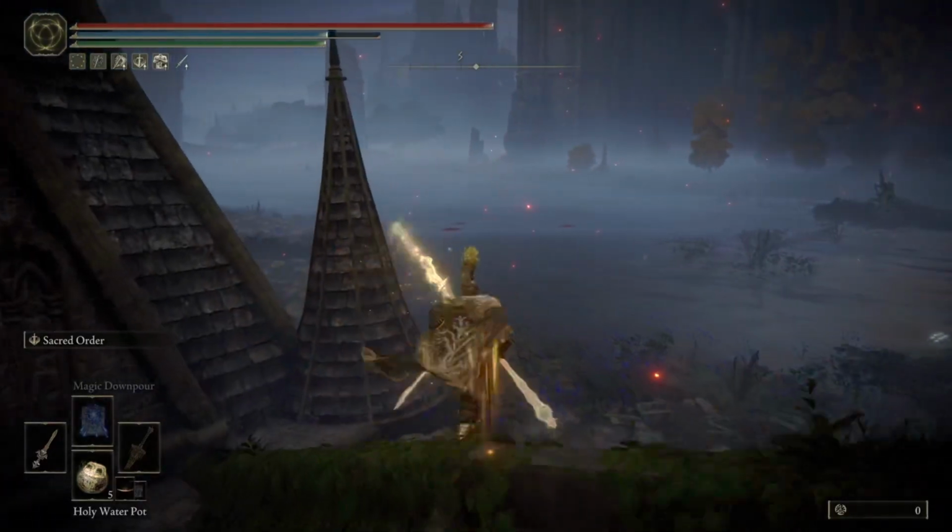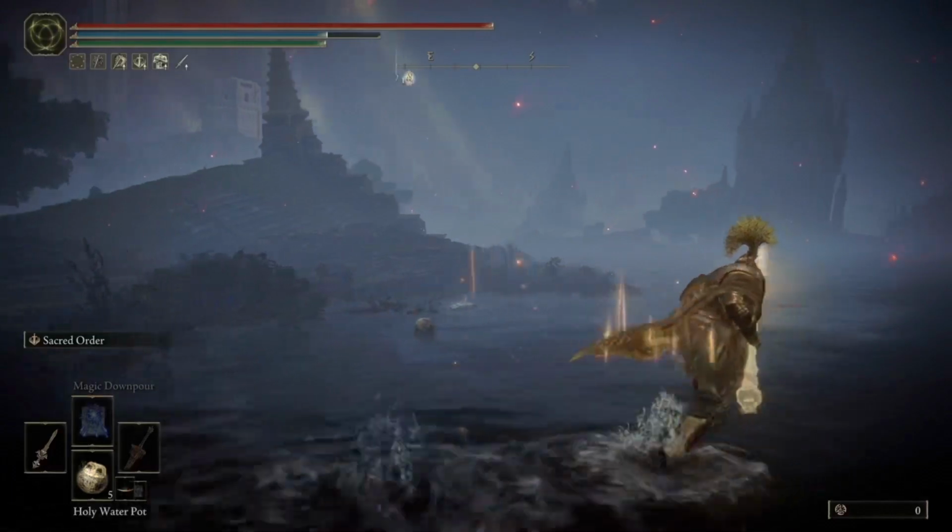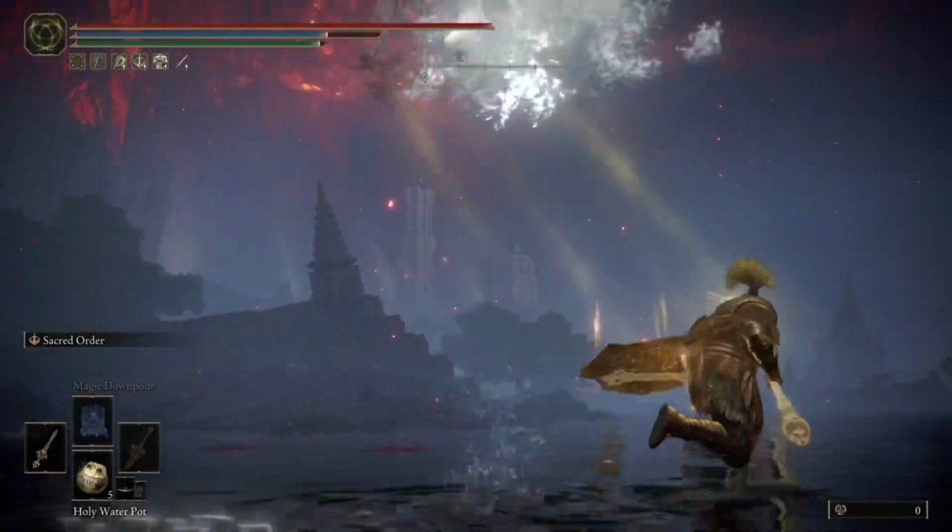So now that we are buffed up, we are ready to go and one-shot this guy. And again, all you need to do is kill this guy and you'll get that sorcery.